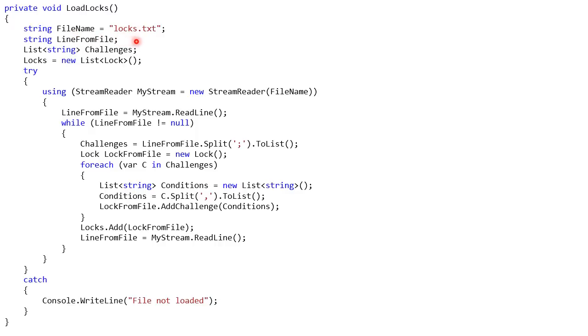So this is really a temporary variable to store a single line that's going to be read from the file. It creates a list of strings here called challenges, more on this in a sec, and it creates a new list of locks. So we've got our lock class that we looked at when we looked at the UML diagram, and it's making a list of those called locks.